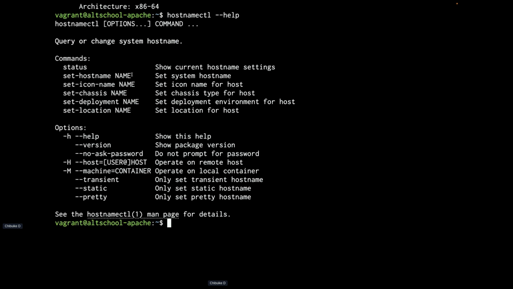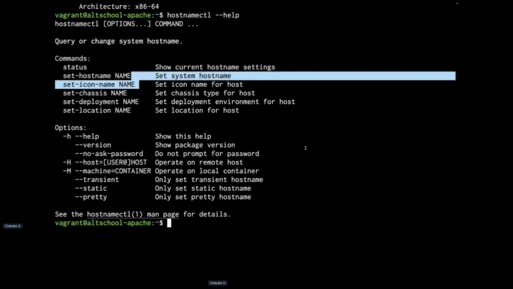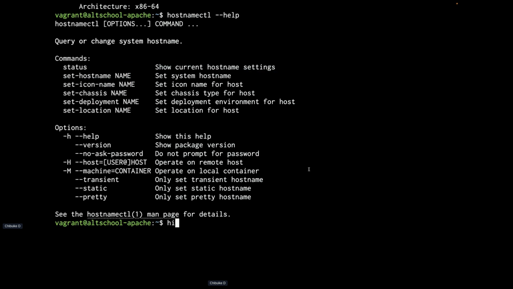Now, for me to change my hostname, look at the command here. That's the set-hostname command. So if I type hostnamectl set-hostname, then I give it a new name.